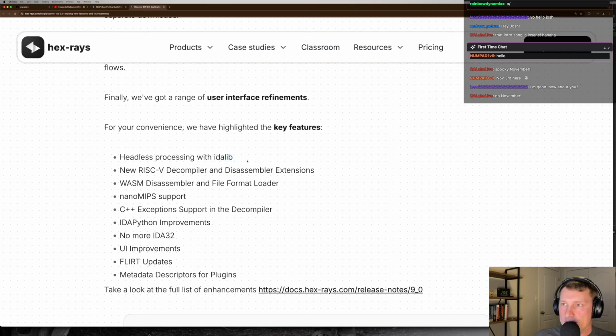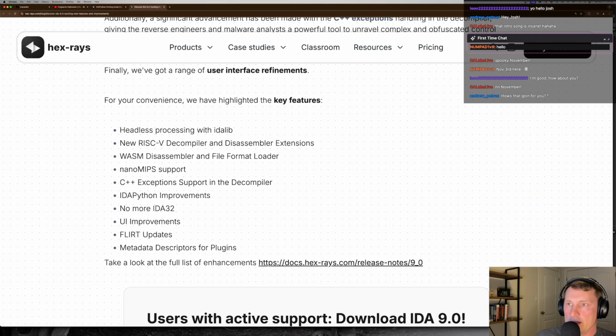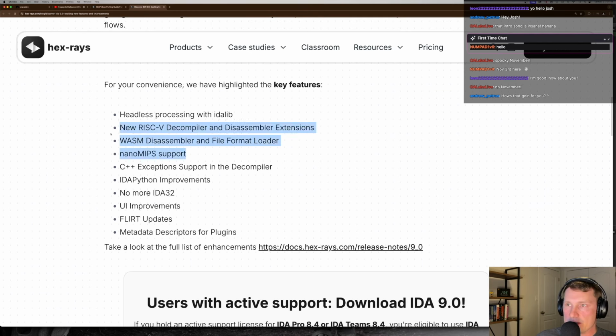And it makes editing and messing around with the Python interface quite a bit better. Then there's RISC-V, which is pretty cool. Obviously, you have to buy the decompiler separately with their current model, unless you get IDA Ultimate or whatever. Nanomips. So I think RISC-V and nanomips were recently, or I think nanomips was recently, added to Binja. I think RISC-V has been there for a bit. WASM is cool.